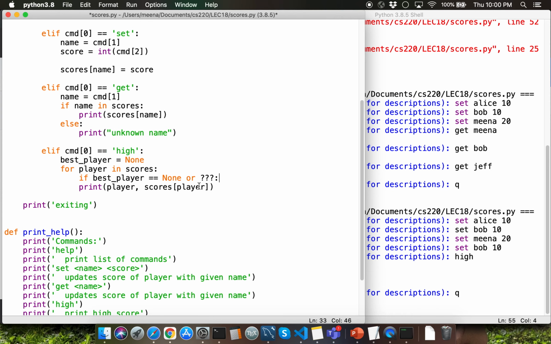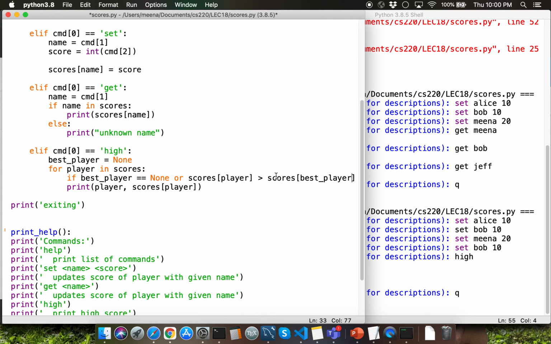I'm simply going to do that by typing in scores of player greater than scores of best_player. If the current player score is greater than the previously known best player score, then we simply want to update best_player with the current player, correct?